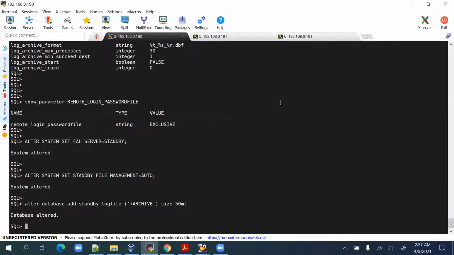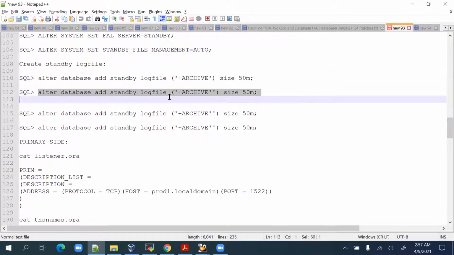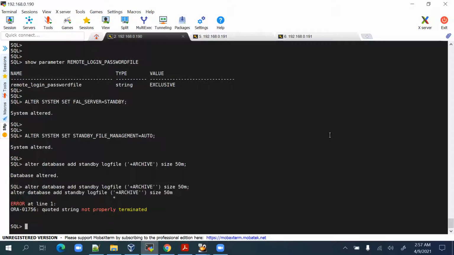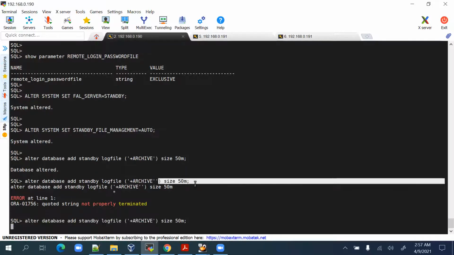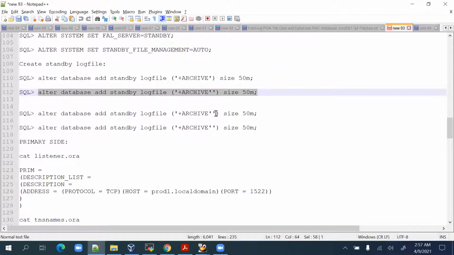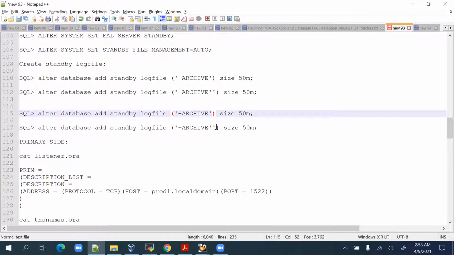Similarly, we will create them later on the standby also. Sorry, this path is not correctly defined. I think there is a double quote, because of that it is giving me the error. Let me modify this.